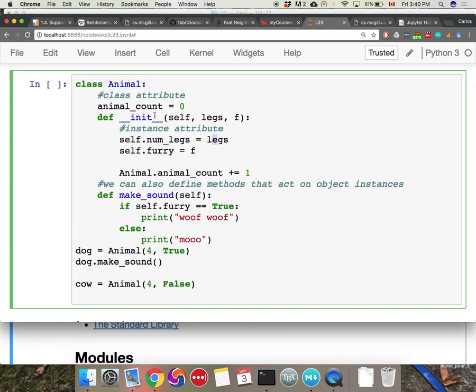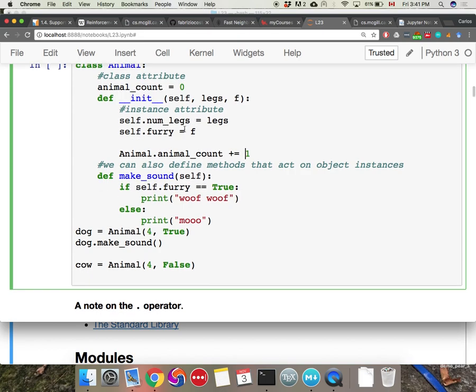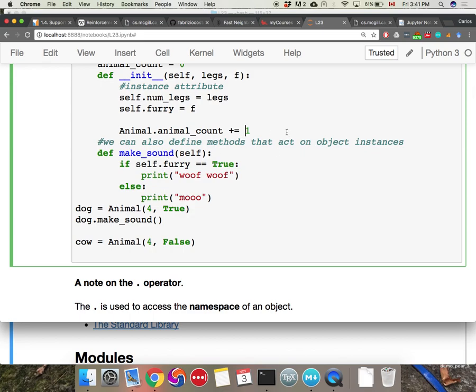And instances of a class can also share some data. If you define a variable at the level of the class, so not inside of a function, every instance of this class is going to have the same value for that attribute. Here we're just keeping track of how many animals we create. Every time inside the initialization function I create an object, I say the name of my class, dot animal count, and increment it by 1. So every time a new object gets created, this count goes up by 1. It's not like every animal has a different count for how many animals there are. There's just one class, and that class has one shared count.